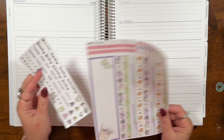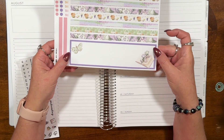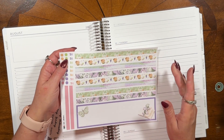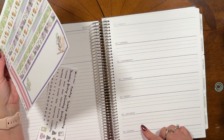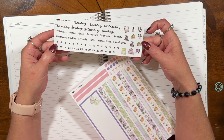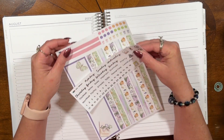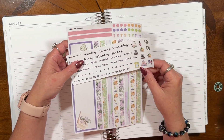The kit that I had made for it absolutely had to change. So it's going to be like a one and a quarter sheet. You're going to get these two solid strips that go in this area, the large deco box to go up here, circle dots and silverware, and then eight washi strips because your Monday's going to go up here and then one for each of the days down here. On the second sheet is your days of the week, your rounded squares for your date dots, a few icons, a planner, and then some scripts that say: this week, notes, goals, important, gratitude, priority, next week, payday, errands, to do, planner time, and laundry time.